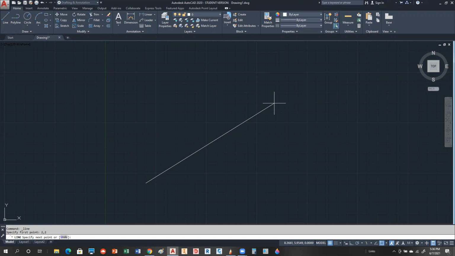Can anybody tell me what the X and Y coordinate is of B with respect to A? If we're sitting at 2 in the X and 2 in the Y, what would be the coordinates of B, X and Y? 2, 4? Nope. Well, 2 in the X plus 6 in the X would give us what? 8. All right, so that would be my X coordinate. And the Y coordinate, assuming that A and B are at the same elevation or the same level, they're going to have the same number. So B would be at 8, 2. Does everybody see how I'm getting that?